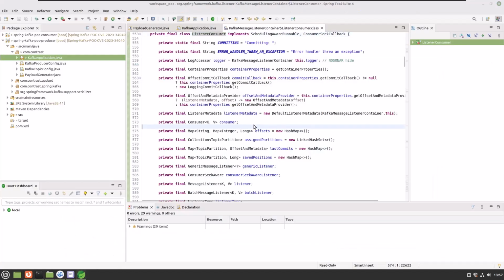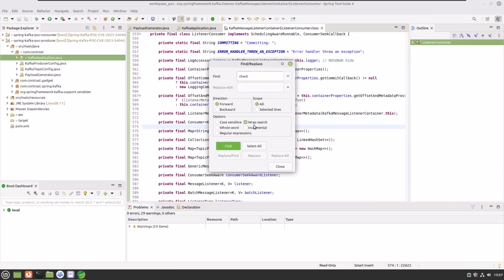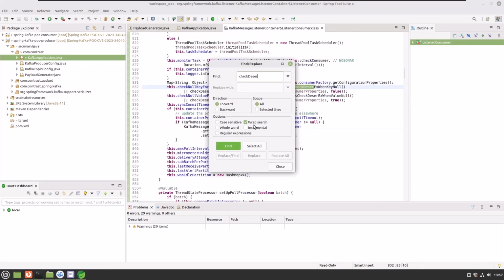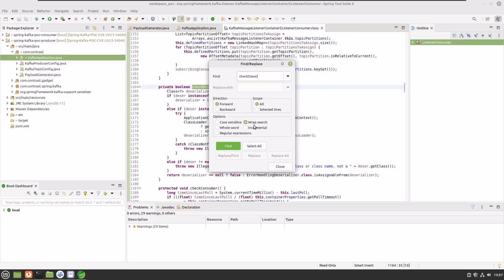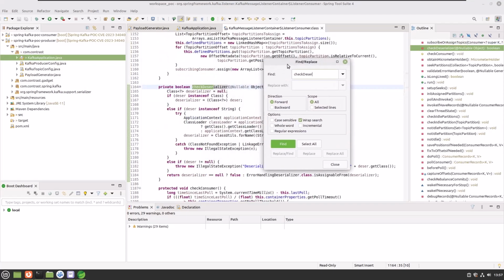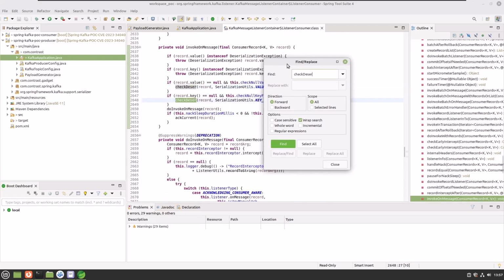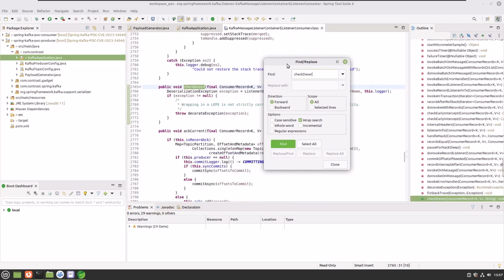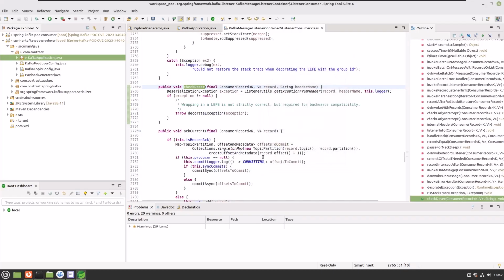So we'll search it, checkDeser, and this is the boolean. We'll go down, and this method is our target.